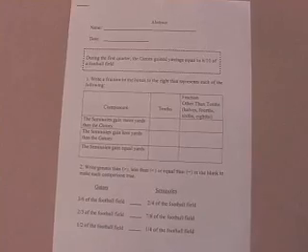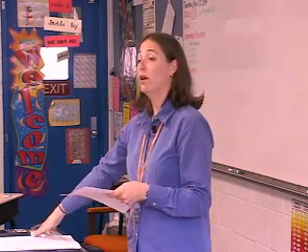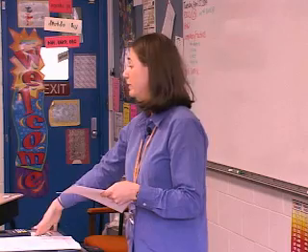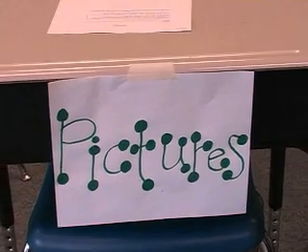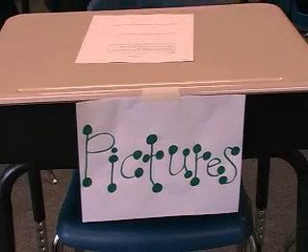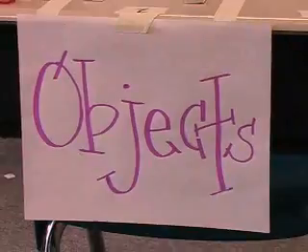Okay? So you'll pull this out, and you're just going to do the tasks on here. I'm going to talk about the tasks in just a moment. I'm actually going to go back there and show you a little bit more how to do it. The timer will go off. You'll have 8 minutes at each group. Then the first group will rotate to the pictures, and then I'll send another group into the circle. And then after the timer goes off, you'll go to the third one, and we'll just keep rotating.